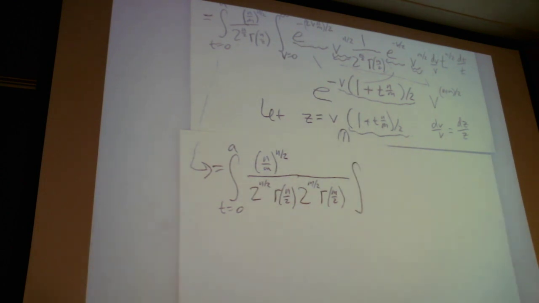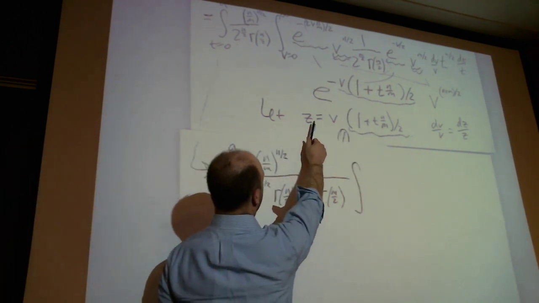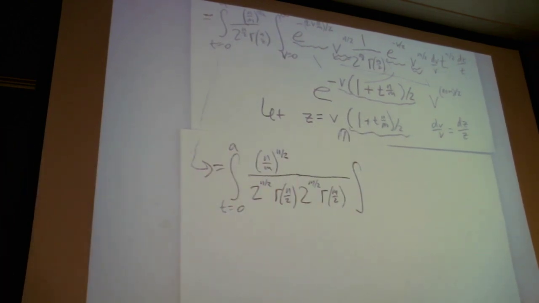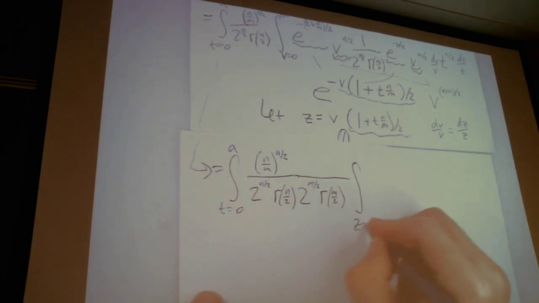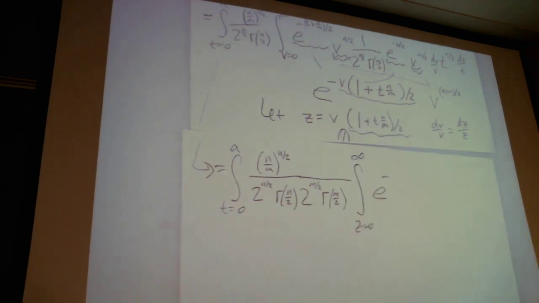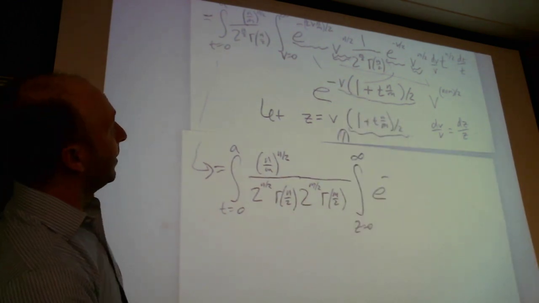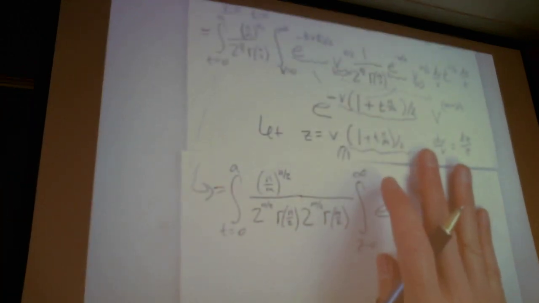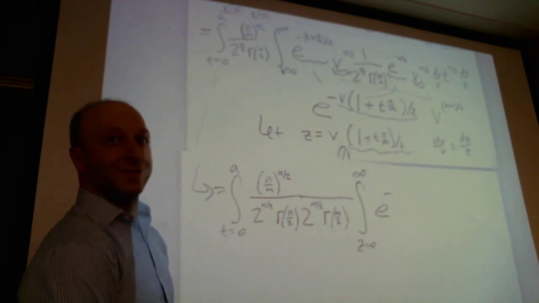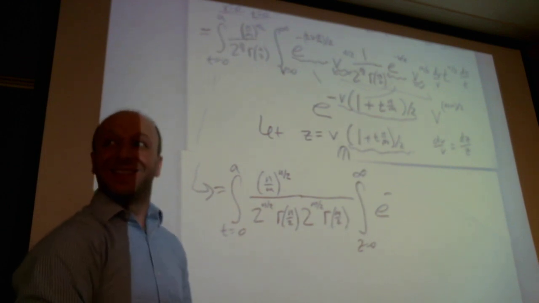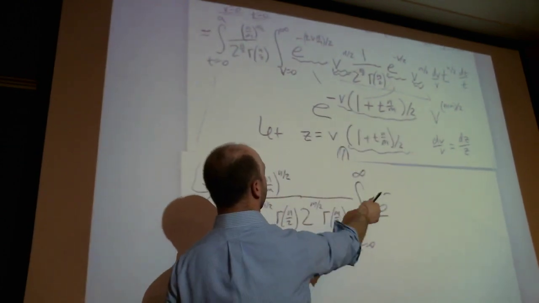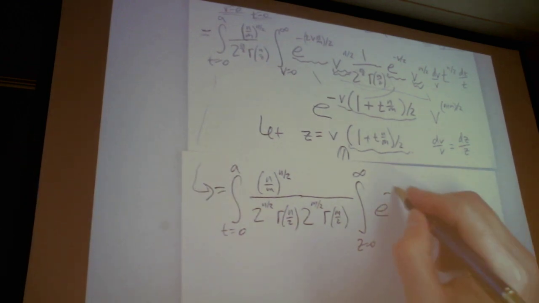And then an integral in what used to be v is now z. This is a positive number. t is positive, n and m are positive. So z now ranges from 0 up to infinity. What is the exponent? z. The whole point of this change of variables is that this whole thing gets called one letter. So e to the minus z, exactly as we wanted.